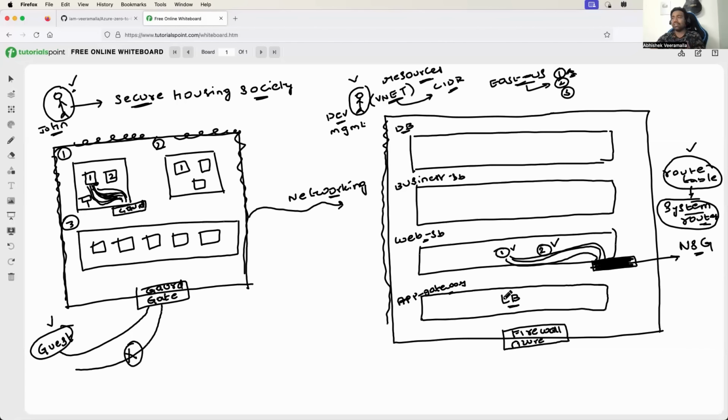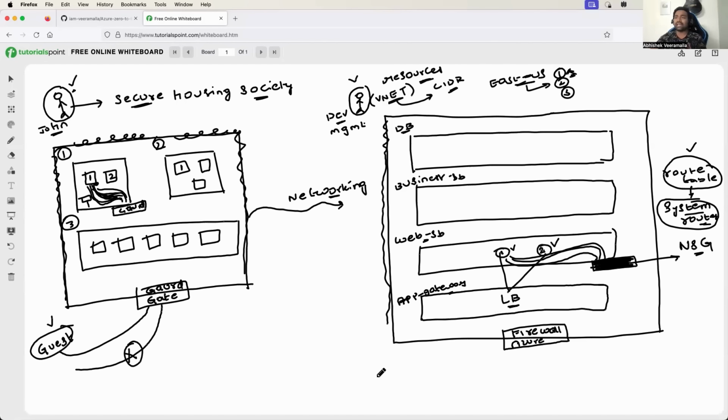That is because I said you will create multiple copies of the applications, but who will ensure the requests are sent to copy one as well as copy two? Let's say copy one is not healthy. Someone has to automatically understand that something has happened to copy one. Probably the availability zone is down, or copy one is too occupied with a lot of requests. So let me send the request to copy two.